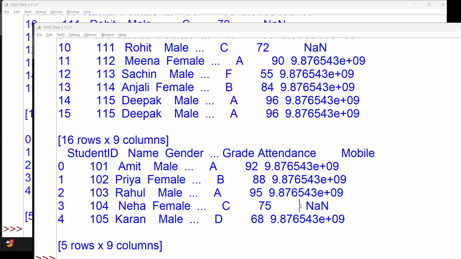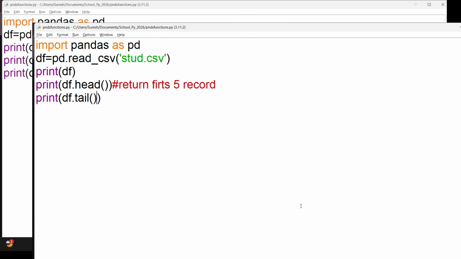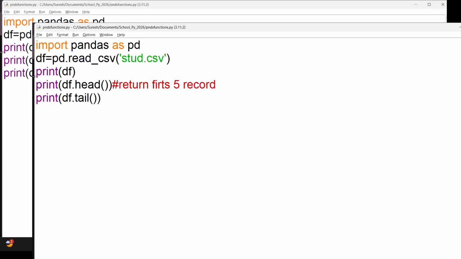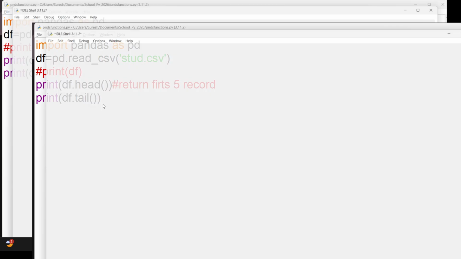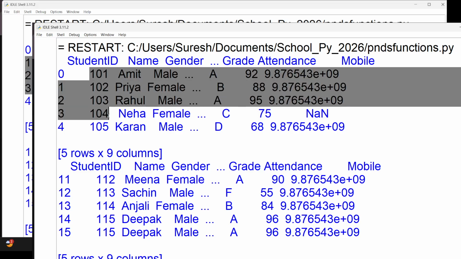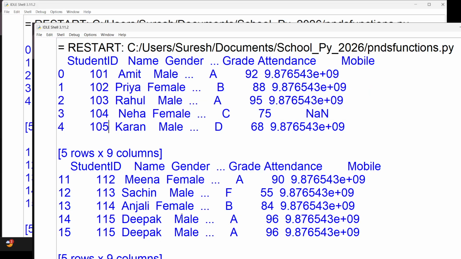Can we have the output or not? The df dot tail, right? Let me close this window first and I'll clarify it. So df dot tail. Okay, let's go. Yeah, perfect. See, tail returns the last records.